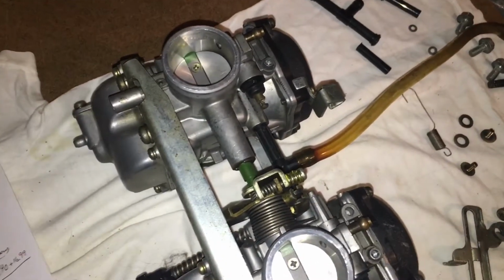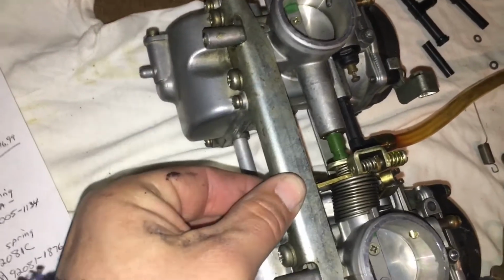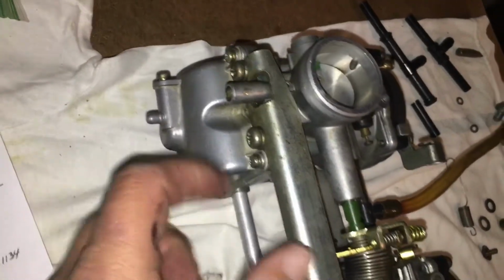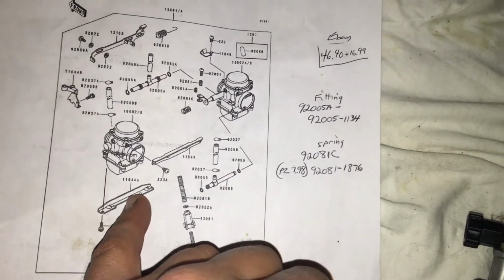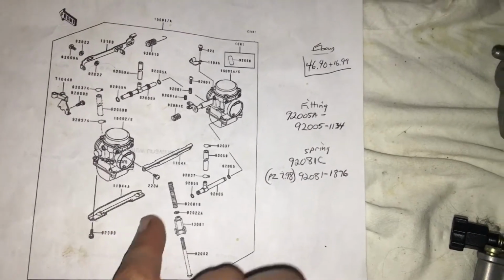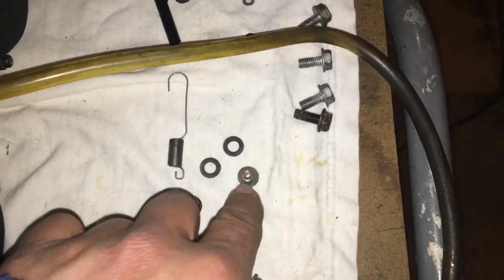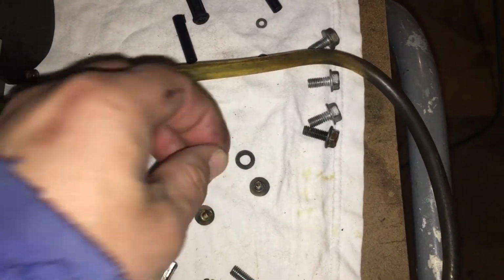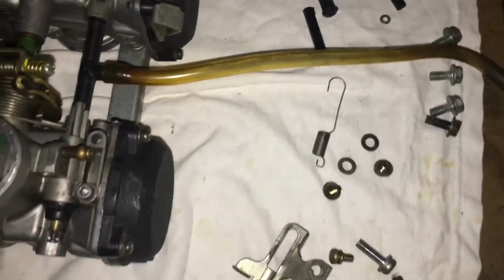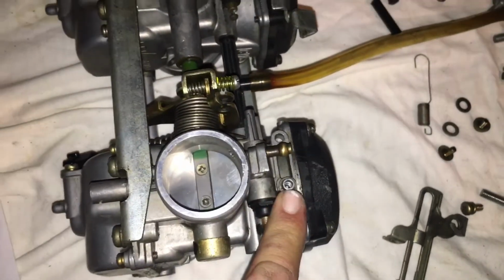We'll get into that. I do need to bench sync these carbs yet. And then this brace takes 4 screws on the bottom. So I fit that up over there. You can see on here, that's right here. So just look at this, and you can see where the screws go. And we're running out of parts, so that's good. I believe these are the screws that I need, and these washers here, kind of a nylon washer, go on the slide for the choke. So I'll show you how to put the choke slide back on.